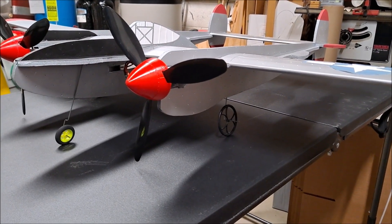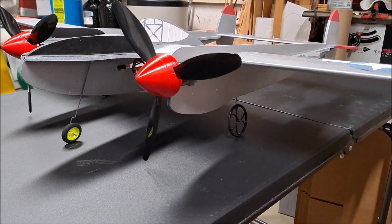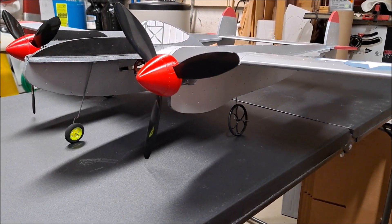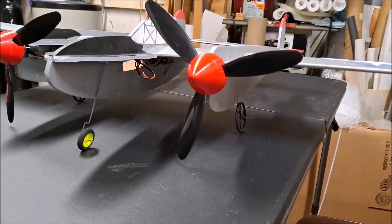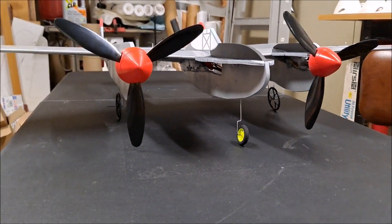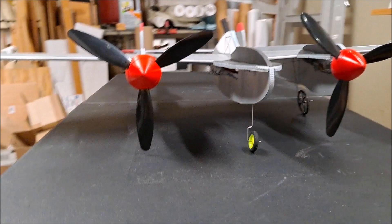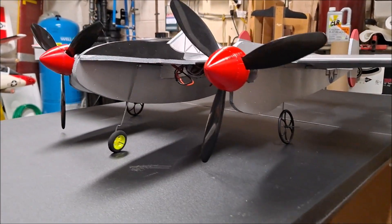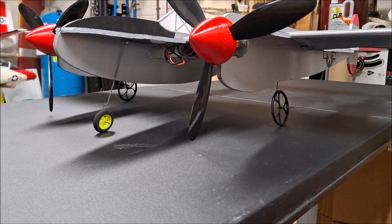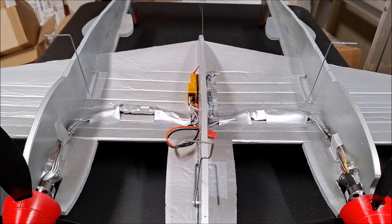The model is now sitting on its landing gear, but I've installed the very lightweight GWS style wheels that many of us have used on small lightweight airplanes. The plane is sitting at the proper angle, but those wheels kind of look ridiculous. In a minute I'm going to show you how to transform this plane into a scale model with our 3D printed wheels and wire strut covers.